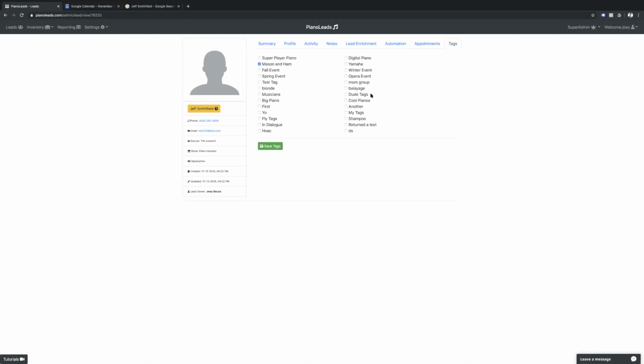Then tags, pretty straightforward. These are traits that you want to belong to this lead. If you realize, oh, they are interested in Mason and Hamlin, but they were also talking about Yamaha as well, or they also mentioned a digital piano, and oh, I found out he's a musician, you may want to come in here and update that, because it's nice on your lead screen to show all of your musicians or all of those that are interested in Mason Hamlin, because you just got a new pre-owned one in and you want to talk to everybody that's interested in one and you want to call them all up. Well, that's what tags are for, is we can group specific leads together. So that's very, very nice to do.